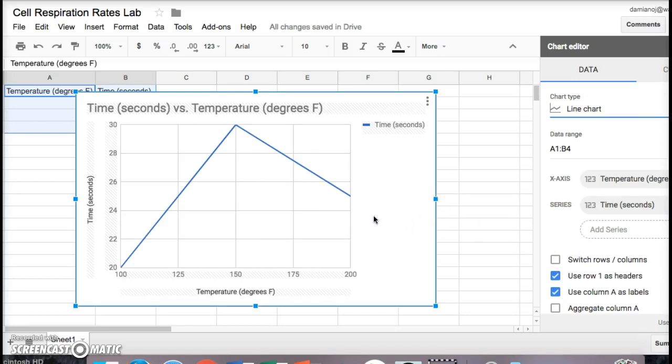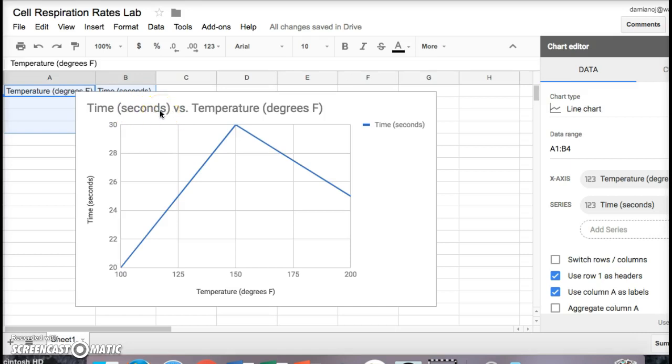Okay? Now, one thing I want to point out is that the first thing we put in our chart was temperature, and then time. And if you look, temperature is down here, and then time over here. So you want to make sure your variables are set up the right way. And the way that you would do this is you want to say, the y-axis is our dependent variable. And you want to put it into a sentence: the amount of time it takes to change the color depends on the temperature of the solution. And in our situation here, that makes sense.